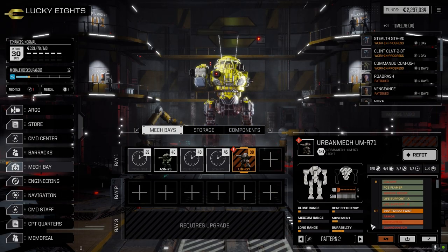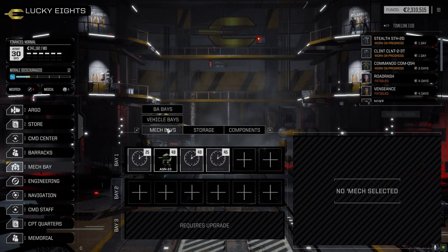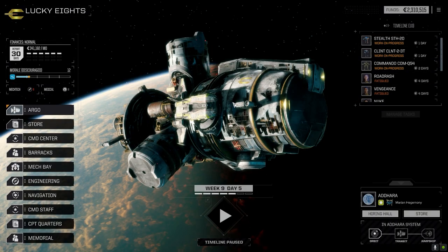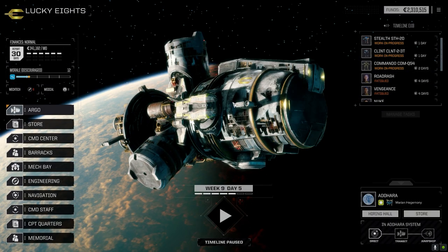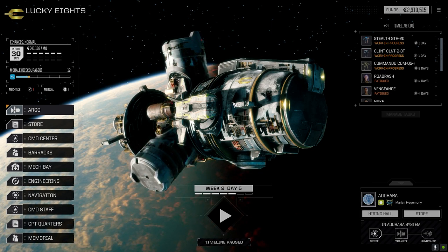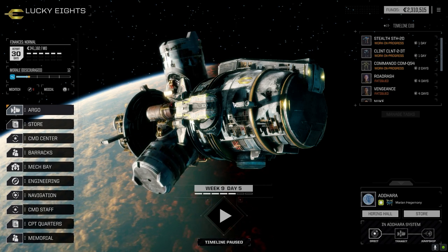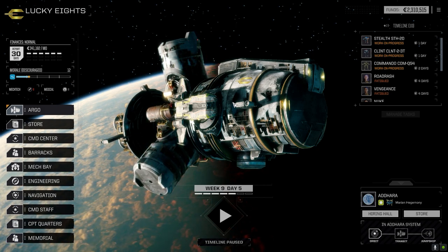So let's go ahead and scrap you. All the gear will get stored in the storage bin, 73,000. That's beautiful. All right, and that will be the end of this episode. Most likely what I'm going to do between episodes is see about getting those... Well, I think maybe I'll hold off. I was going to put the light engines in right away, because definitely the Clint and the Assassin could use them. But I think we'll hold off.